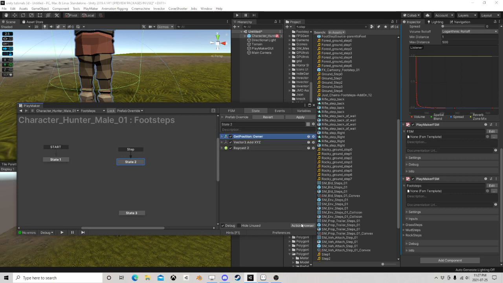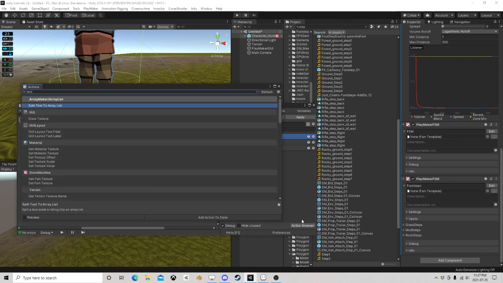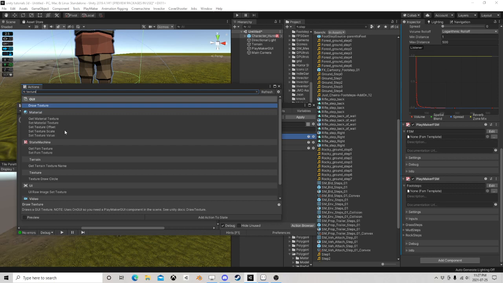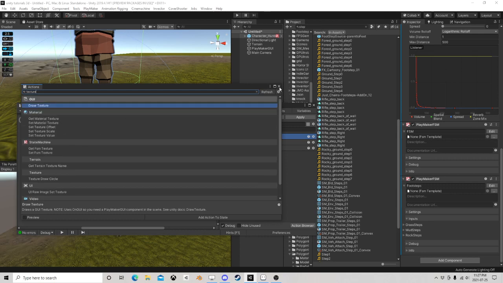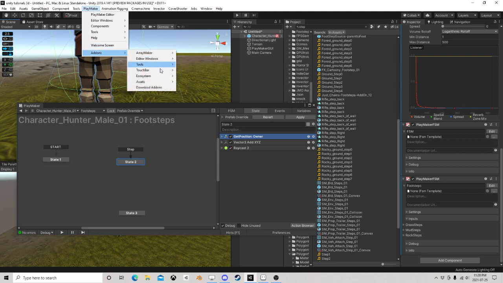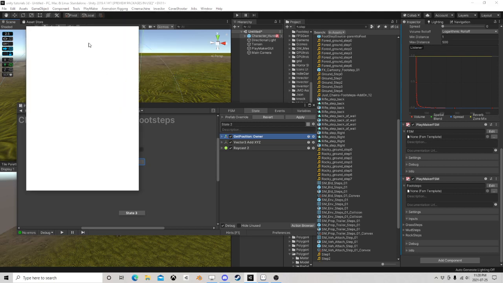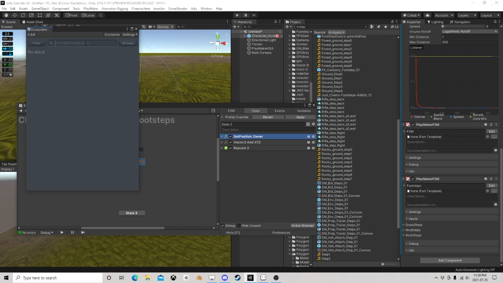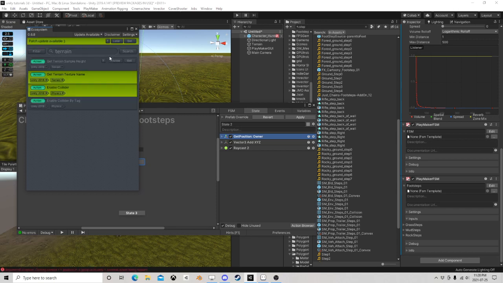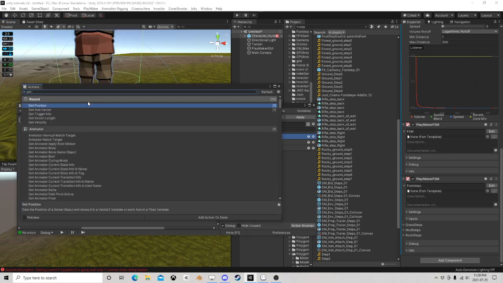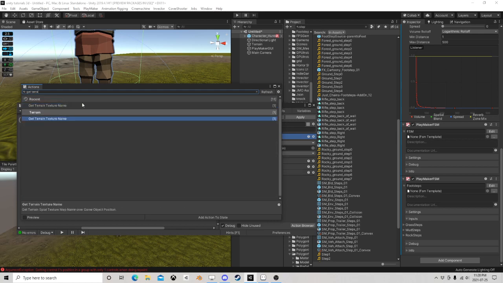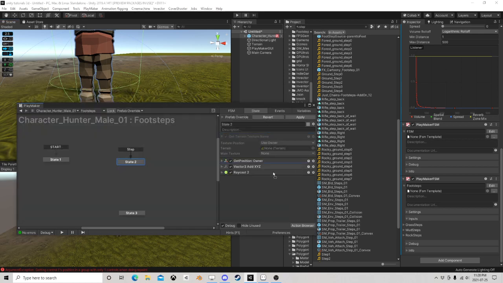There is another wonderful little action on the ecosystem. If I do not have it here, oh, I do have get terrain texture. Get terrain texture name. Super simple.